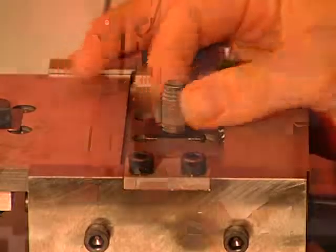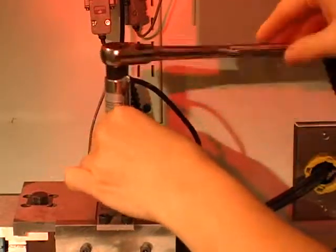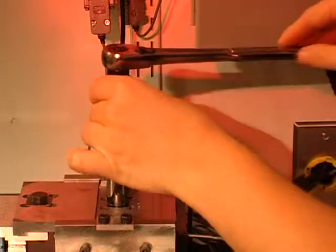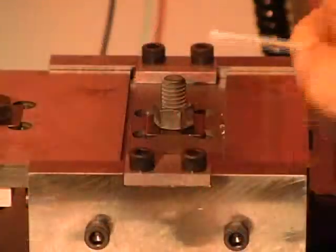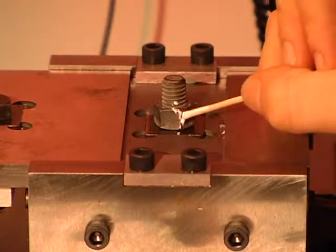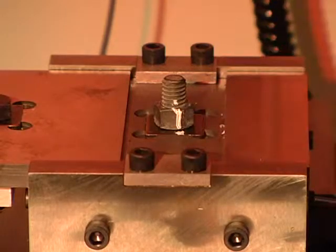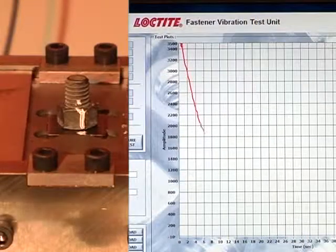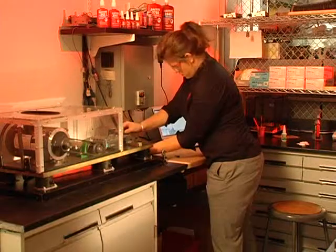The technician uses a wrench which is hooked up to the computer to read out the torque electronically to tighten the nut to a predetermined clamp load. The nut and bolt are marked. By marking the nut and bolt, rotation of the assembly is more easily observed. The technician begins the test. Over a period of 20 seconds, the assembly loses approximately 60% of its clamp load.